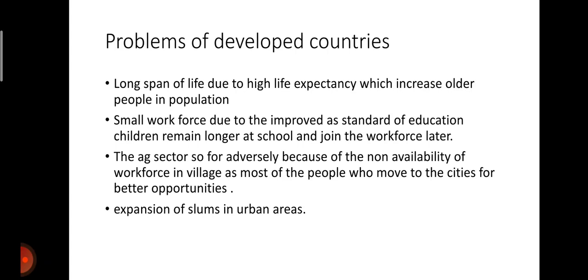Small workforce due to the improved standard of education, as children remain longer at school and join the workforce later. Next, the agriculture sector suffers adversely because of the non-availability of workforce in the villages, as most of the people move to the cities for better opportunities. And last is the expansion of slums in the urban areas. It is increasing regularly.